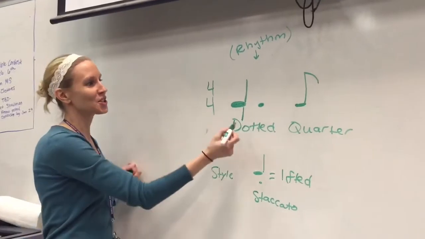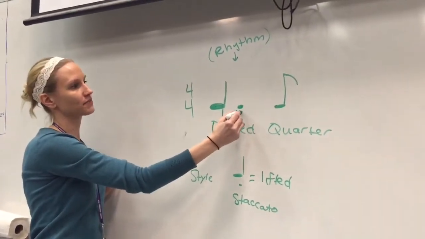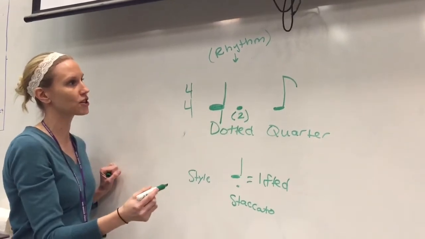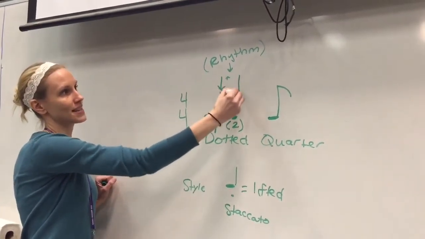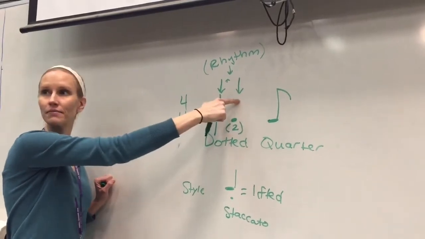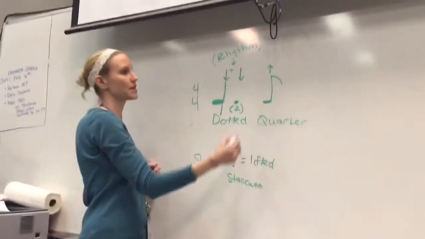All right. So we usually will say that the dot adds the next beat. Okay, so in this case, it's going to add 2. This is a downbeat with an up. This dot is the next downbeat. In this case, it's beat 2. The thing that happens after the downbeat is an up.